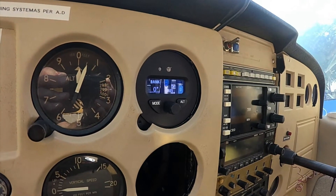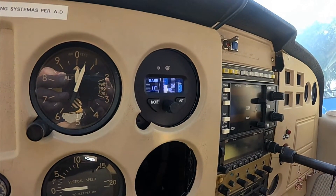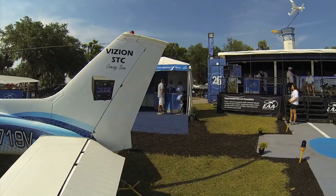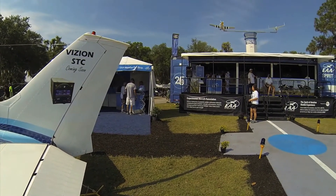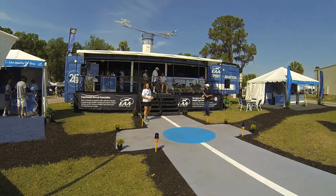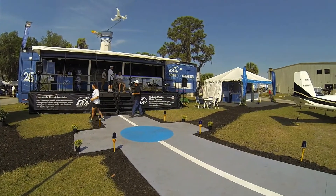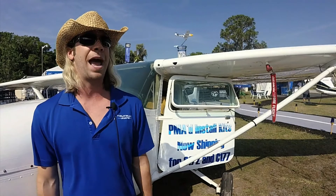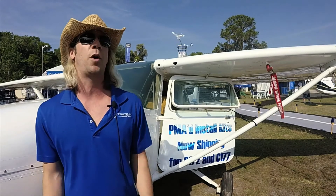One of the really neat things about what we're doing here is we're taking the traditional PMA pathway, and we've got this really close partnership we're doing with EAA and the FAA on this. There are a lot of other groups getting into the fray — AOPA, AEA, and Gammon. All these guys are really putting a lot of effort and energy into this new way to get a PMA. The really special part about it is it's scalable PMA for the risk of the product that is being approved.